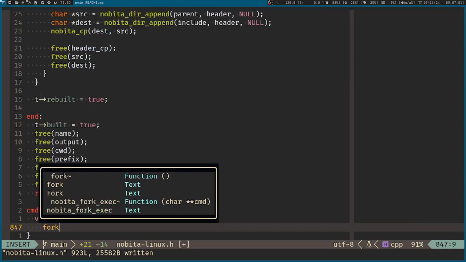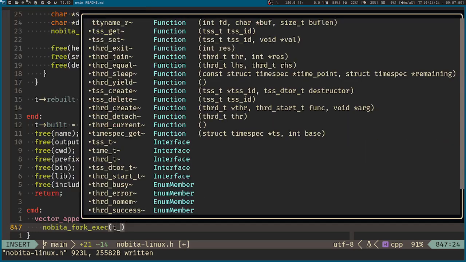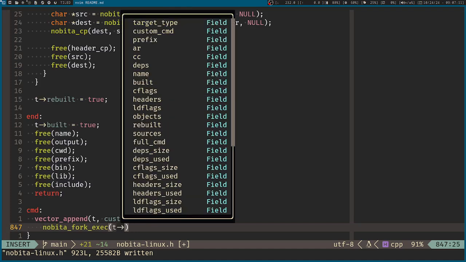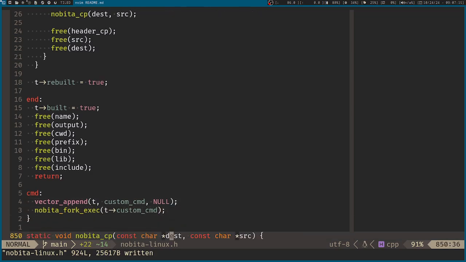Then it can do a fork exec of the custom command. I think that's fine now.